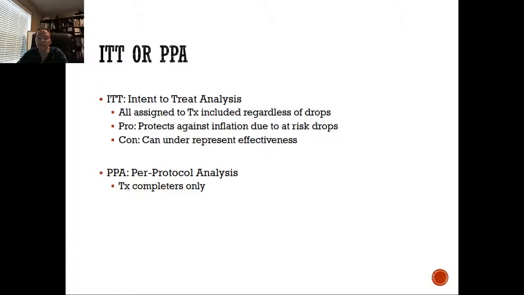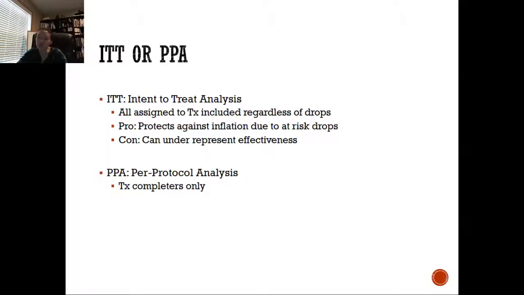So, intention to treat analysis. If they randomly assign participants into two groups, if they use an intention to treat analysis, they're actually going to include everyone in both of those groups in their analysis, regardless of whether or not they dropped out of the treatment. So they're going to include people who completed treatment and dropouts in their analysis. So the people that you're looking at in the treatment group, they actually may have never attended a single session, but they're still including them in that treatment group.